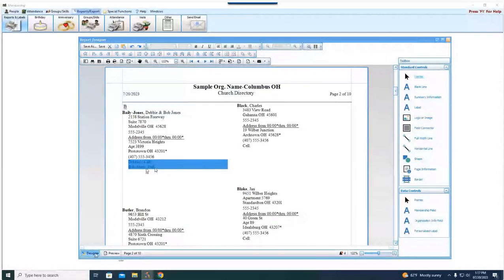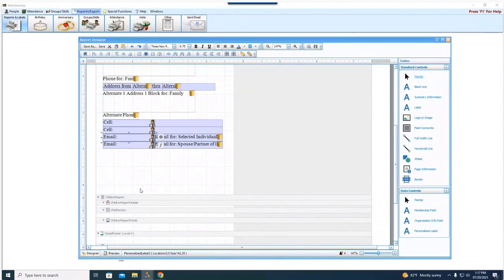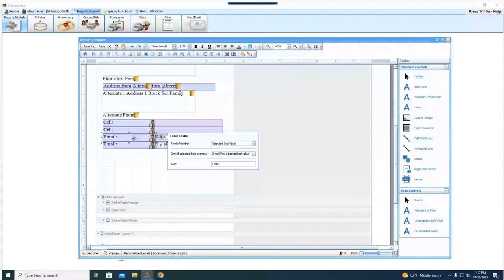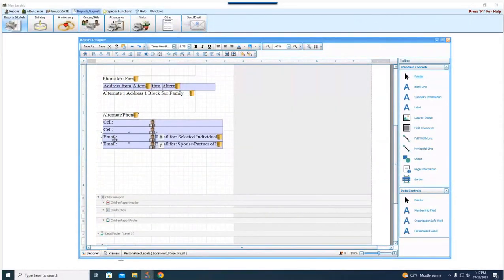So if I jump back here with my designer button, this field right here is going to take the individual's name and add it in front of the word email. If I hit my little gear, you can see that the family member is selected individual. So that's going to print the primary person's first name and then the word email after.